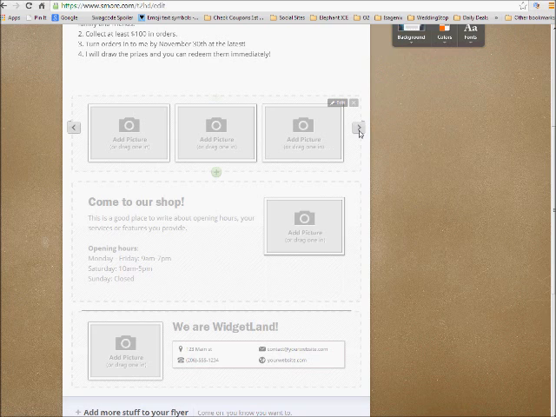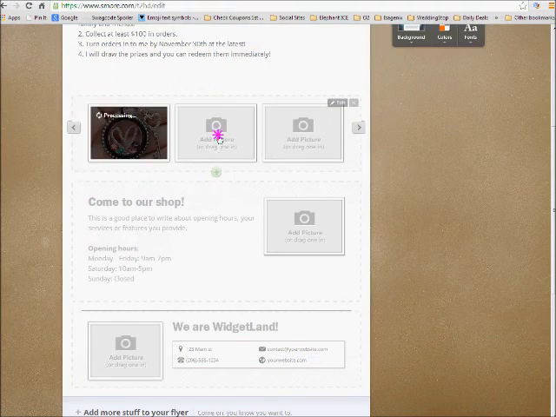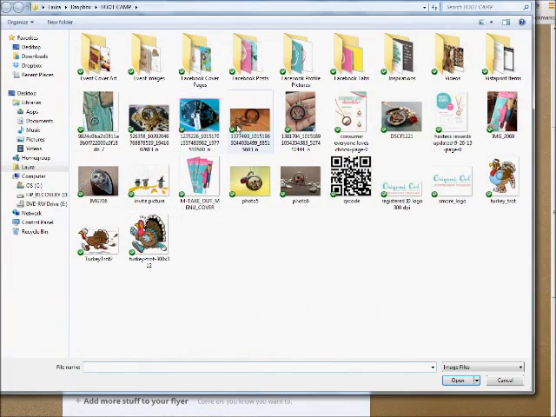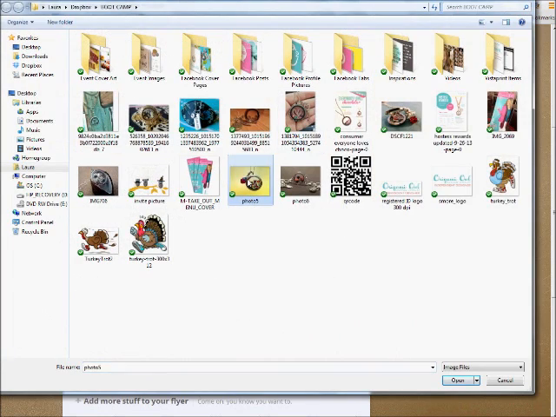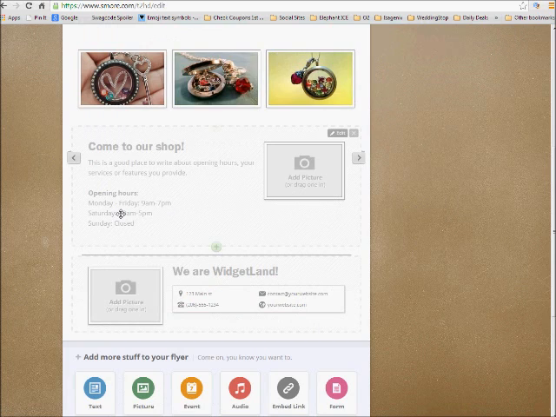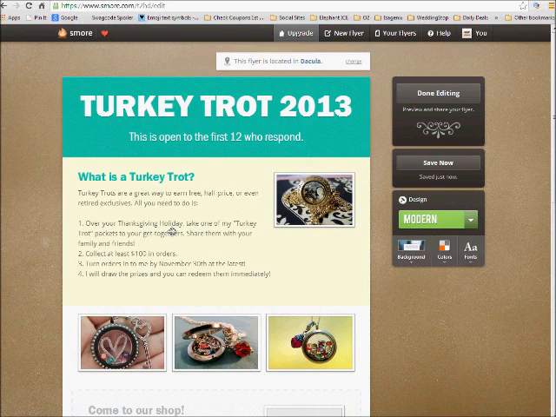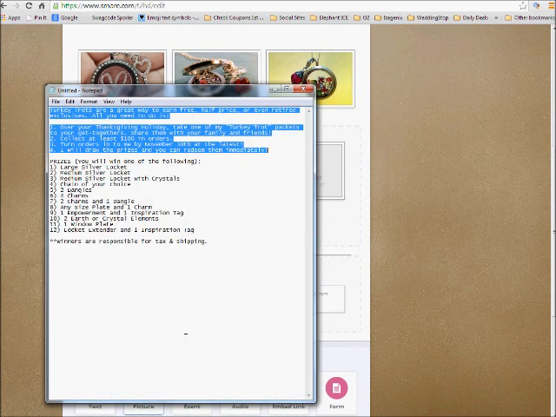So that'll give you an idea of being able to remove information if you don't need everything. And again, I'm just going to show real quick, you can click on the arrow button and it will remove the content that was underneath each picture, which is what I want to do because I don't need any content. But we're going to add some more pictures here. And I like just to have a variety. Let's see, we'll go with this one.